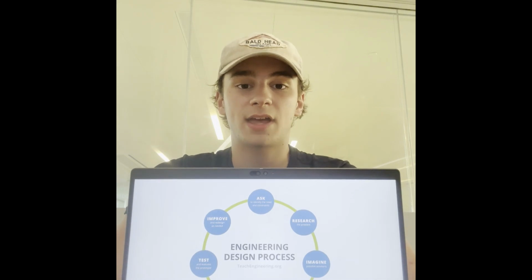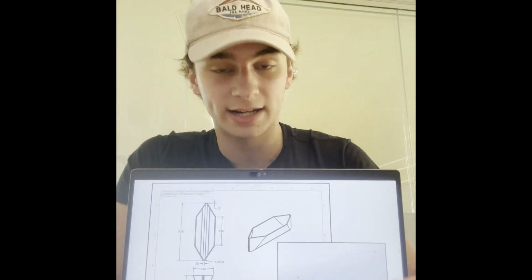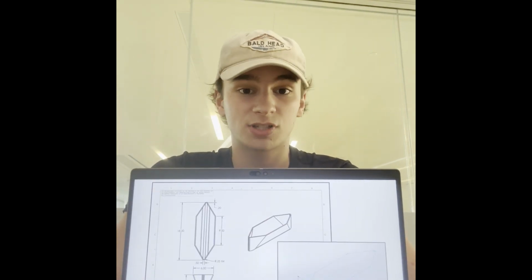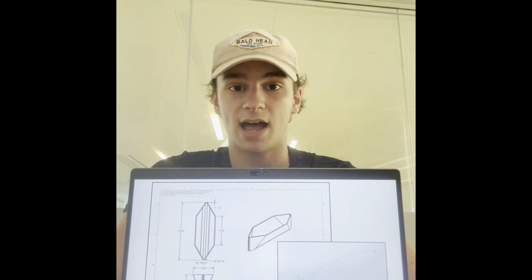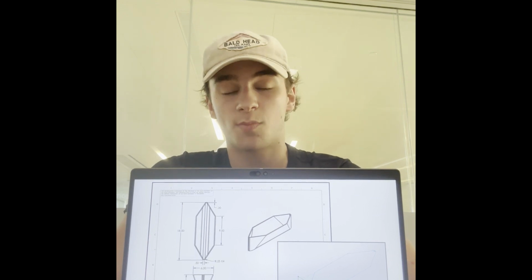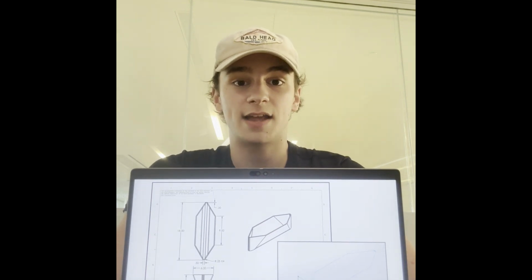Now, for the second half of the engineering design process, it starts with the plan phase. We created a model in SolidWorks with the dimensions that we needed to fit the requirements, the angles of each side, the amount of inches of each side, to give us an accurate representation of what our final model would look like. This helped us design our mold and design the canoe altogether.